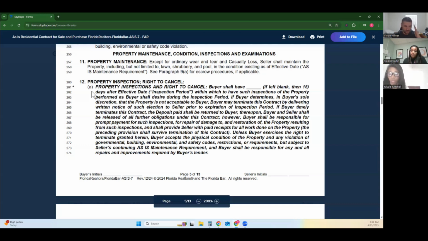The property inspection period, you should also in the back of your mind think of it as the insurance inspection period. If for some reason you can't get insurance or the insurance that you can get is ridiculously expensive, you need to know that before the end of the inspection period so that you can either extend or cancel. If you find out after the end of the inspection period that, yeah, we can get insurance, but it's going to be $5,000 a year, the buyer has no protection. Unless the insurance causes him to no longer qualify for the loan, then you don't really have any protection. So I would not rely on that other loophole. I would get all of these things done during the inspection period.